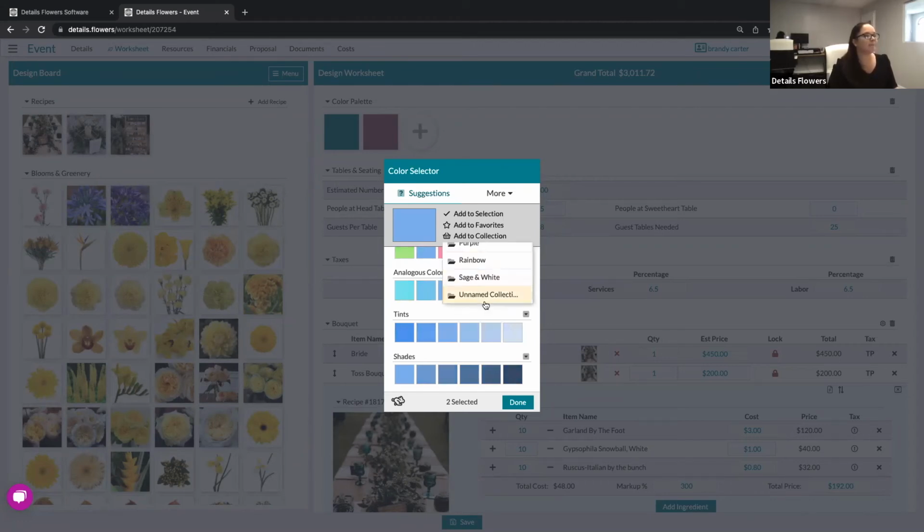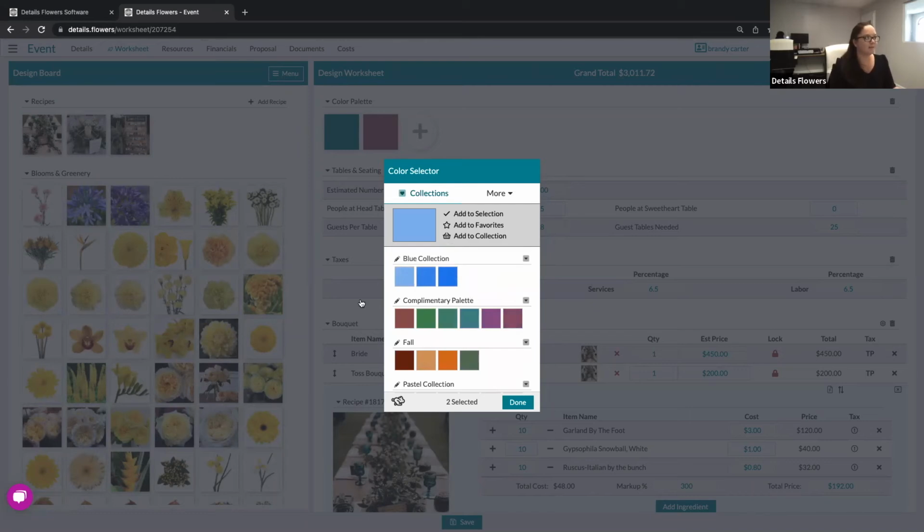The best thing about these different collections is that when you have them made, you can come in here, click the drop-down menu and select all for your event. So when that bride comes in with that Pinterest color scheme swatch that 10 other brides have come in with, because it's the popular thing right now, you can create that color collection, and then for the next 10 brides that want it, you'll just come in here and select all, and that's going to add it to your selection.